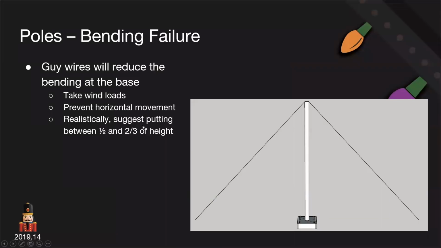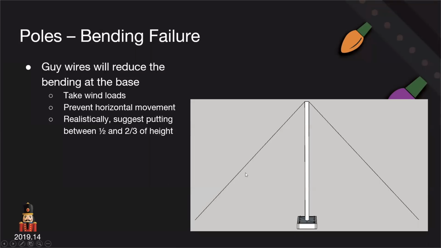As I mentioned a couple of times now, guy wires will help you, because instead of the top being able to move back and forth, the guy wires take the wind load that would be coming on here and transfer it down to the ground. The more you can prevent the horizontal movement at the top, the better off you're going to be. It will take those loads, and instead of putting all that bending into the pole, it puts it in the guy wires. And guy wires take a lot of tension, and the wire that you can get at pretty much any big box store is going to have more than enough capacity for what we want to do.